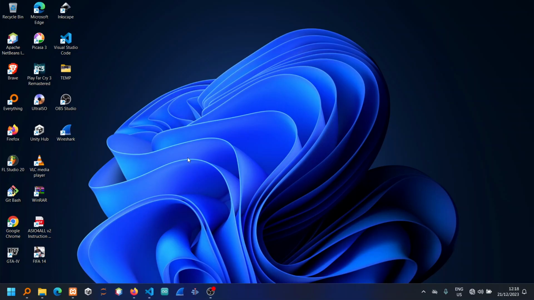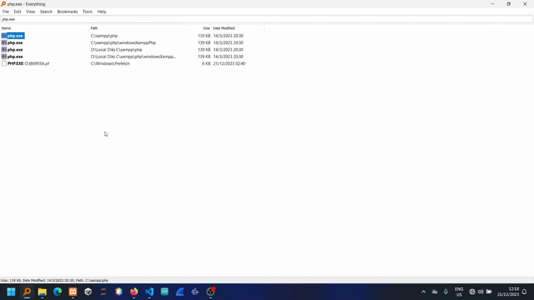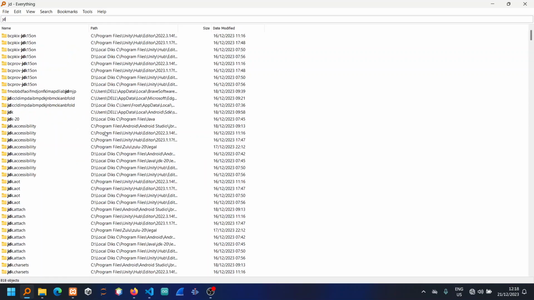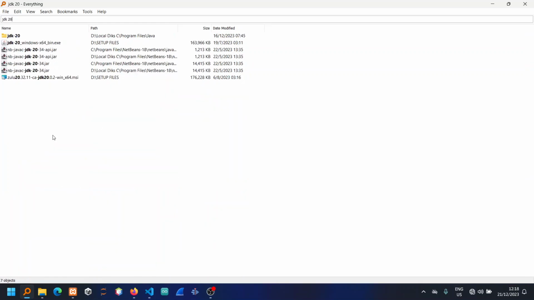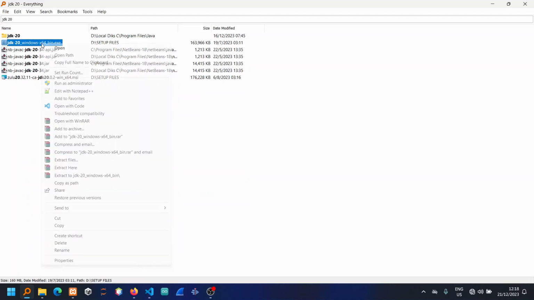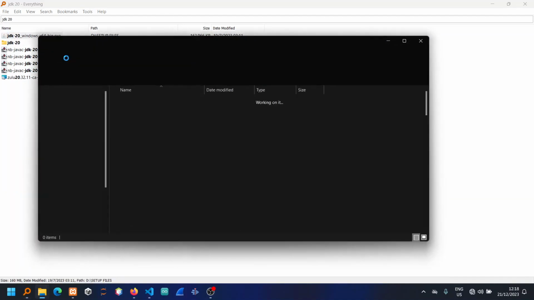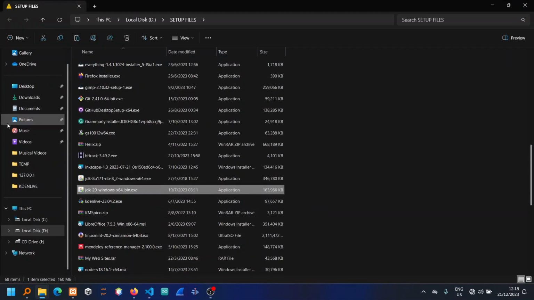But of course, you can always find out the latest version on the official website. Then you can also get other JDKs, like for instance JDK 20, which is an executable file that you can double click and follow through the installation wizard.